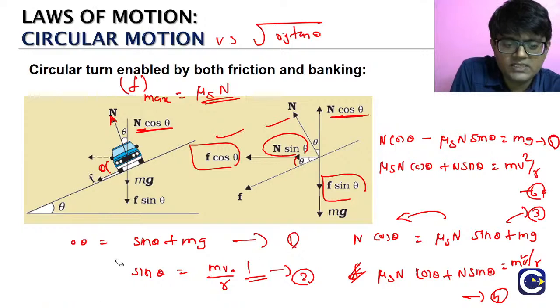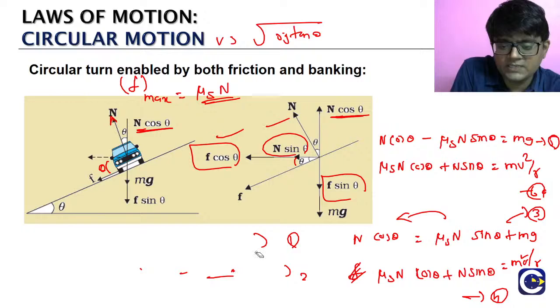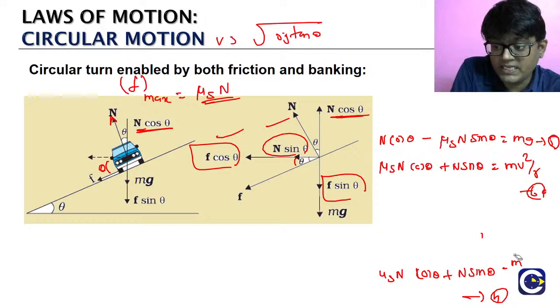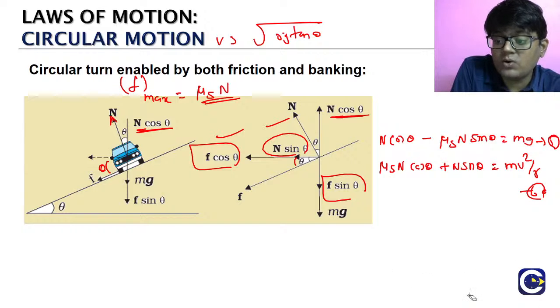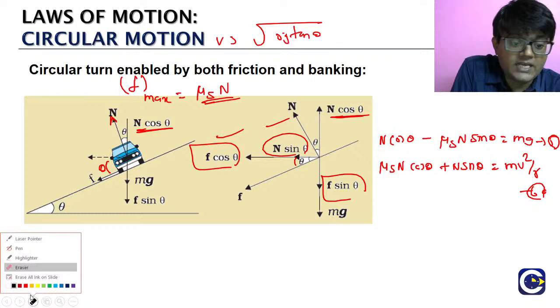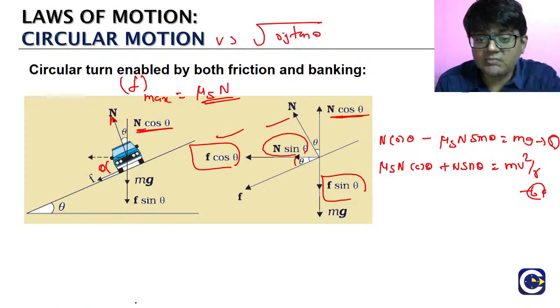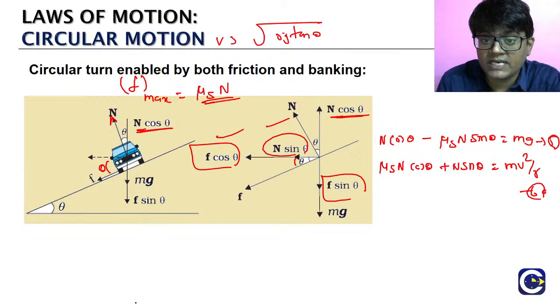We will just do the division: equation 6 divided by equation 5. Then we are going to get our answer. So the velocity we are going to get from here, right? This is the maximum velocity that is allowed for the safe turn. We have taken the friction to be the highest, limiting value. And we have taken both the friction component as well as the normal reaction component adding up to provide the centripetal acceleration.